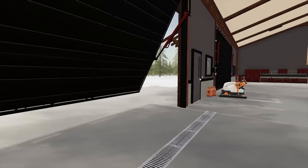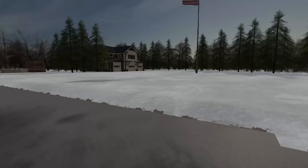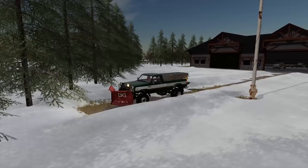We'll get the door open here and then get to work clearing out the yard. After that we'll head out to some residential areas and get those cleaned up. But first we gotta make a path out of the yard. I'm thinking we'll use the Ram first and then the Gator for some of the smaller stuff. All right, v-plow is lowered — let's get to work.